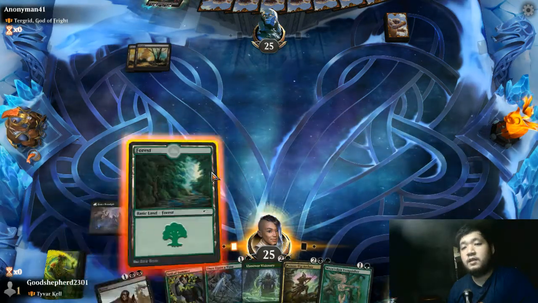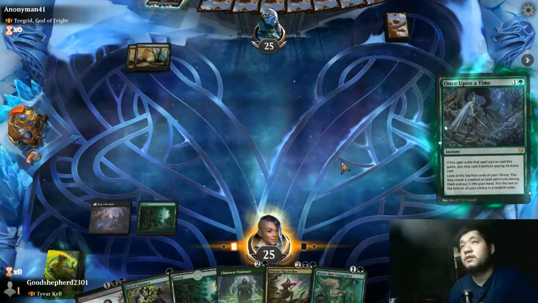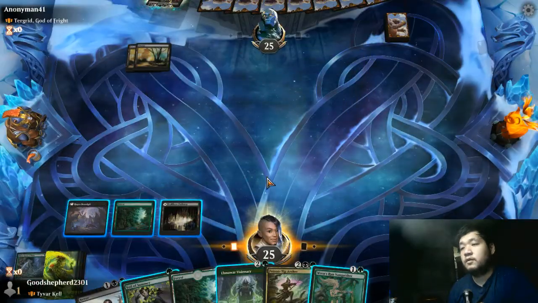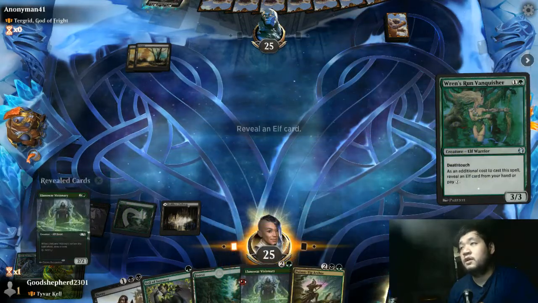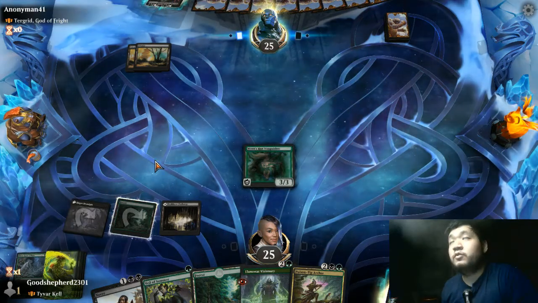Okay, we didn't hit it, so I'm actually gonna cast this first. Hit. Okay, we did hit our black source. So I actually want to play Rensworn Vanquisher first. Reveal Llanowar Visionary. Basically, let's try to keep the Veil of Summer up.